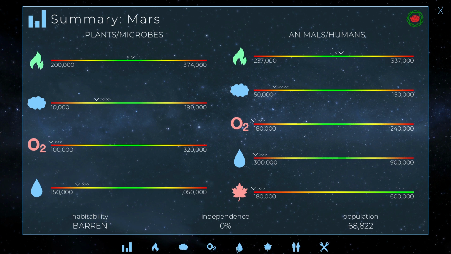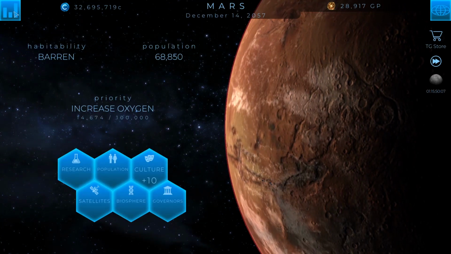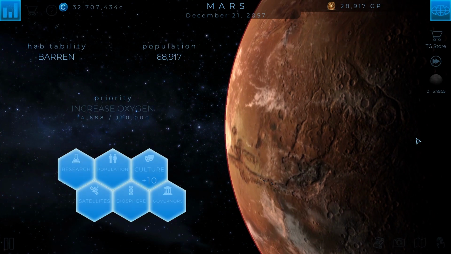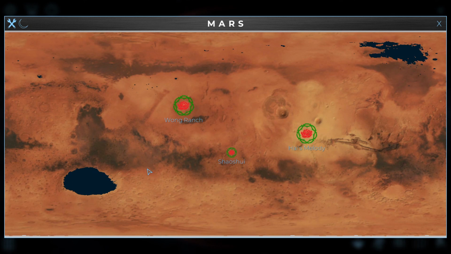So water, if you recall, is like halfway done, right? So we only need another 300,000. So just real quick, let's look at the map. Let's see if we see water on the surface yet. Oh, we sure do. We've got a lake over here. We've got something starting over here. Eventually, this area will become an island. It will all start to fill in. And if you've built in lower areas, it's going to be, you know, danger time. But for us right now, we're good.